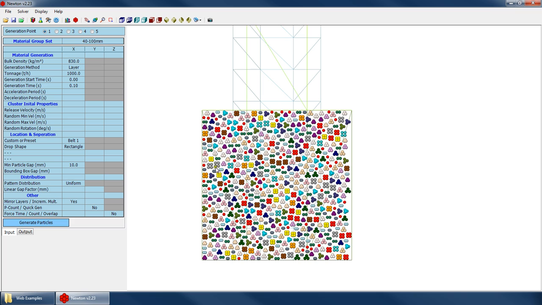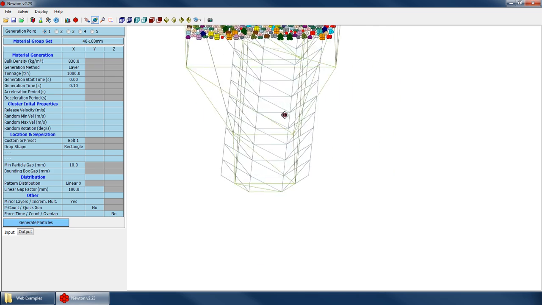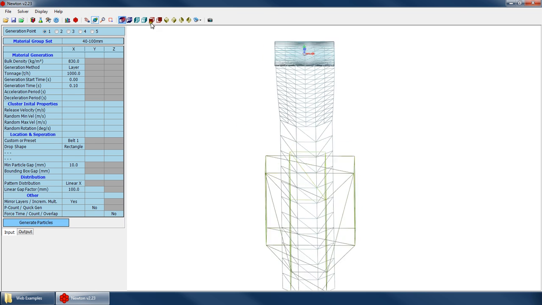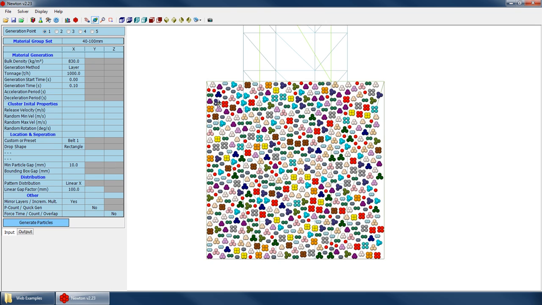Standard layer. But if I wanted, I could vary the spacing between these particles. If I say linear x, then it says I have to enter a gap factor here. So if I enter 100 here, what it means is that from the negative most x position to the positive most x position, it's going to vary this particle gap between whatever my minimum is and whatever this one is, because this is my x component.